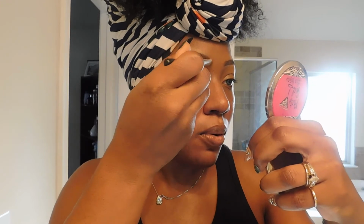Yep. Oh, I didn't tell you the other step that I took. I did take some of my concealer and go over the front of my brow because I didn't want that perfect boxy look, even though it's looking pretty boxy on camera. It's not. It's really not. It is kind of like a gradient. I just go over and fade it out a little bit, just a little bit. Don't get crazy with this step because you can ultimately mess up your brow doing that.